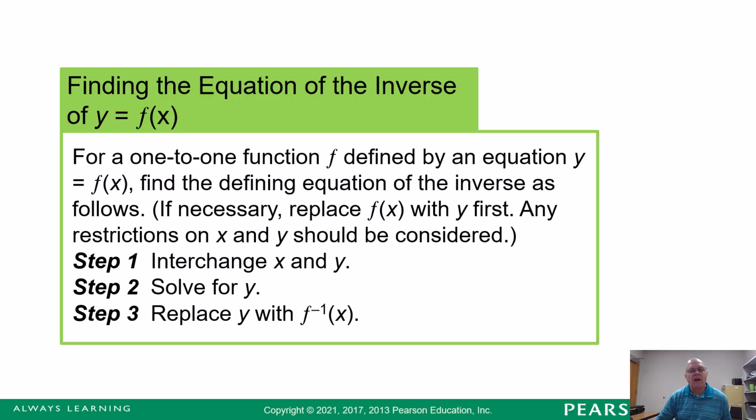Now, how do we find that? If someone actually gives us one, I'm just going to make up one here on the fly. Suppose we had the function 3x minus 2. Can we actually find f inverse if it exists? Well, yes, we can do that. It takes 3 steps. It might take a little bit more work than it sounds like, but 3 steps.